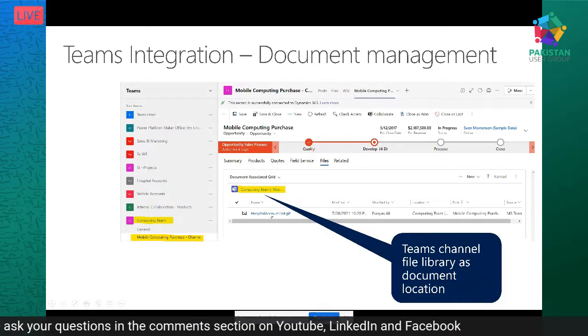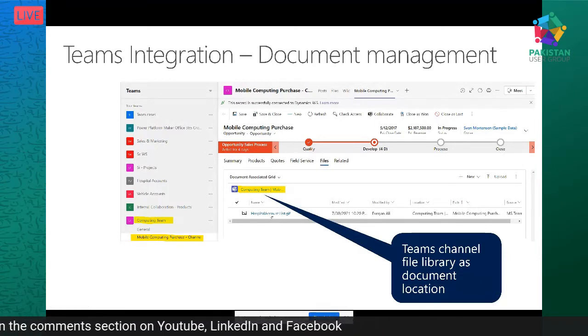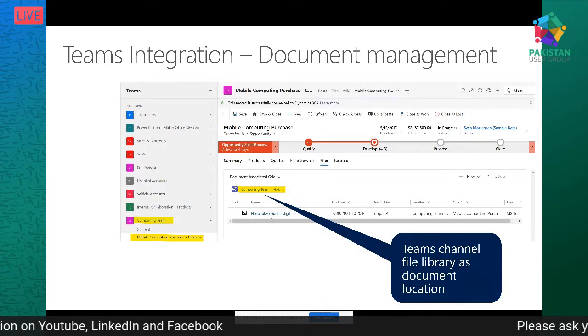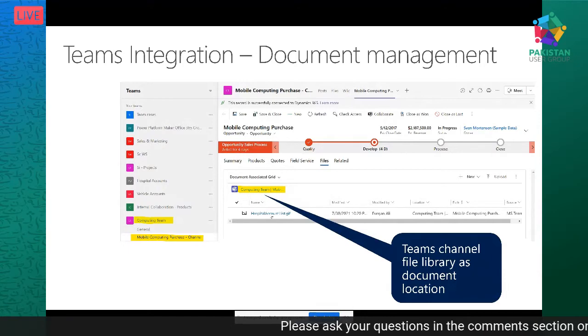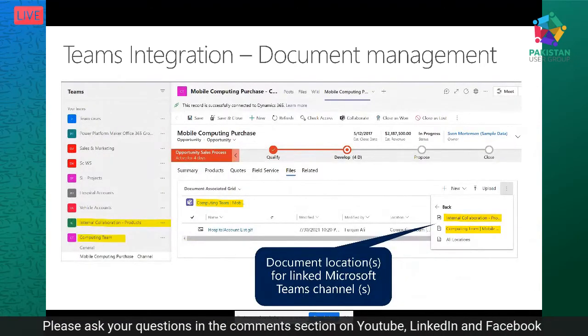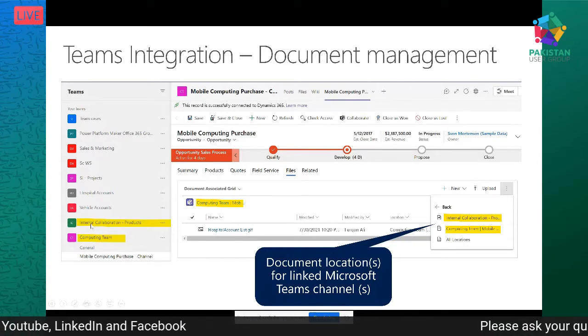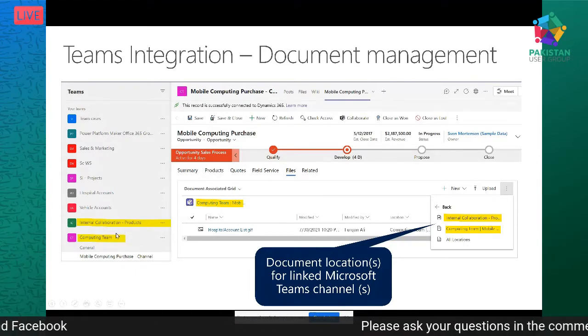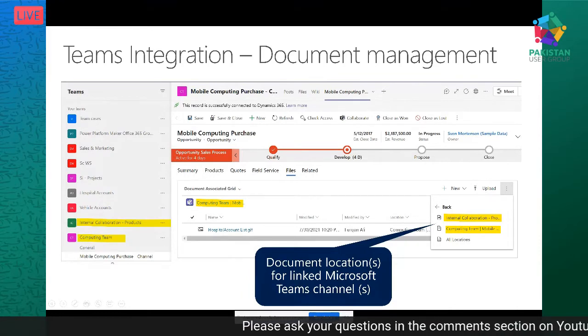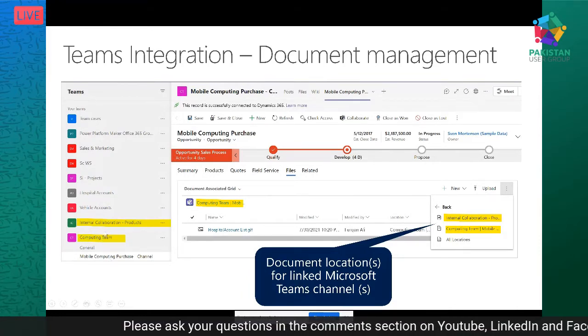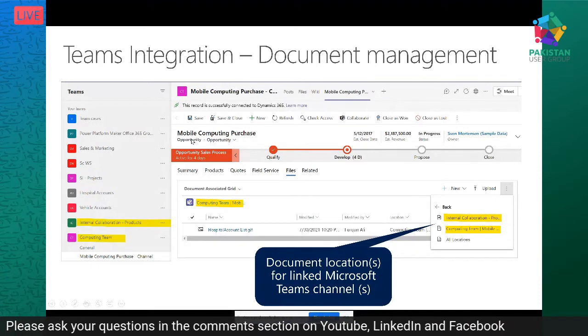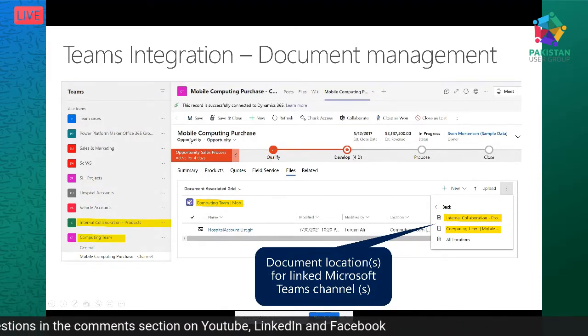And the good thing is that I can connect this specific record, this mobile computing purchase opportunity, to multiple Teams channels, as I have done over here. I had two teams, internal collaboration products and computing teams. In those two teams there are two channels where I have associated this opportunity.